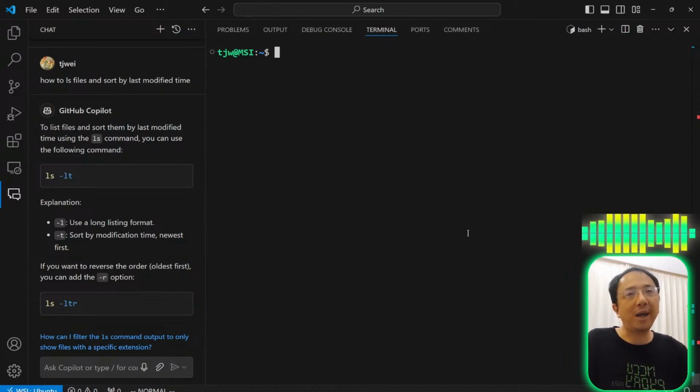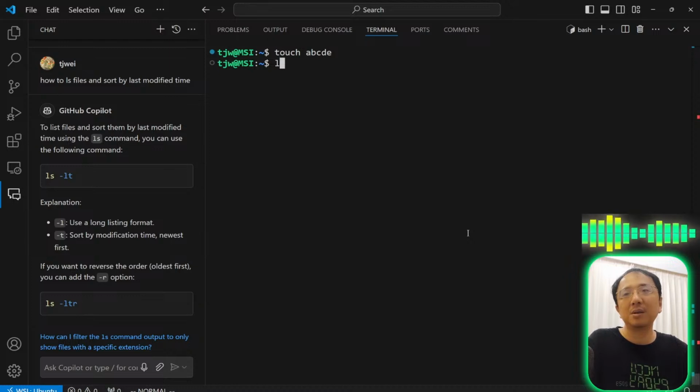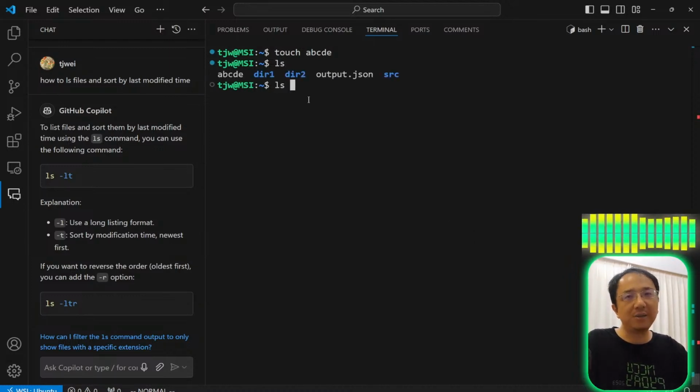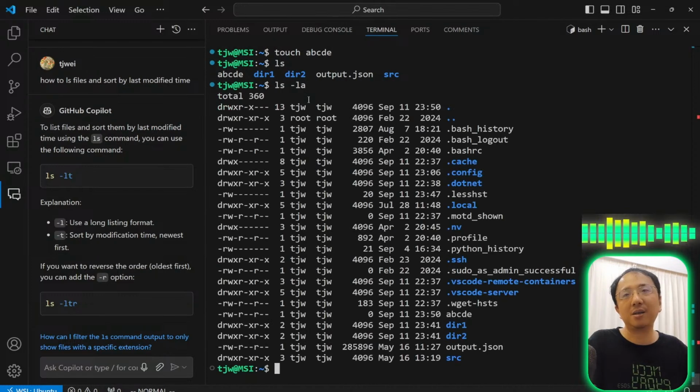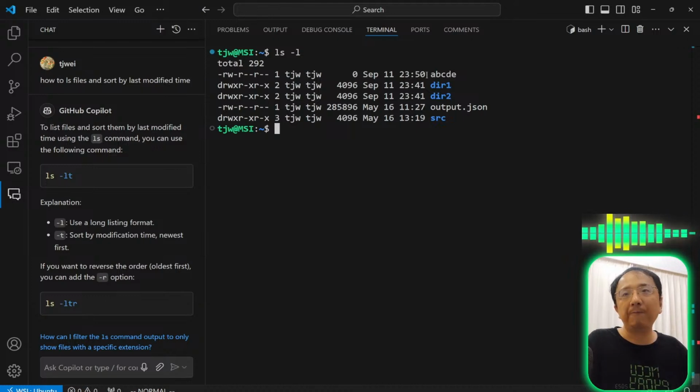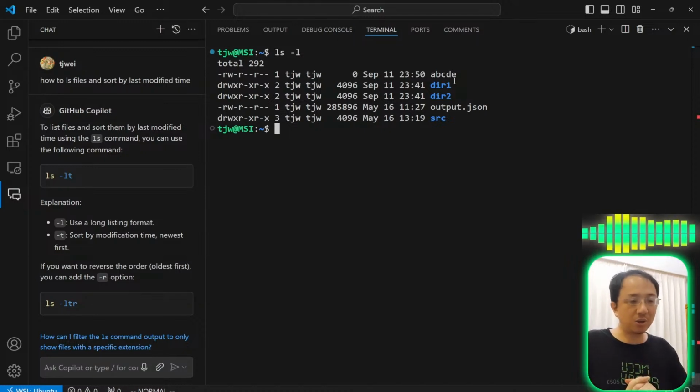So how do you create a regular file? You use touch, like abcde. Then we got a new file called abcde, and this file contains nothing inside. You can see the size of it is 0 because there's nothing inside. We just touched the file.